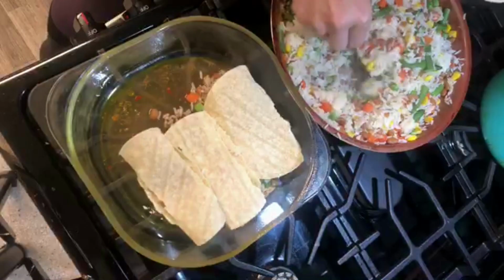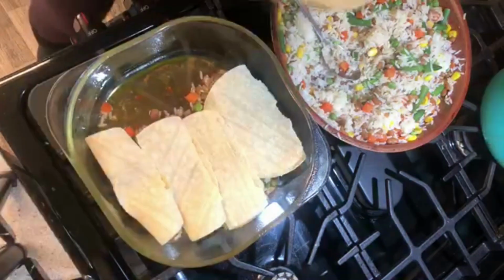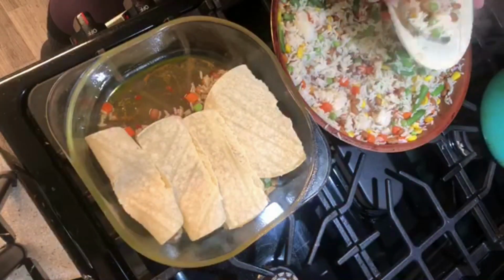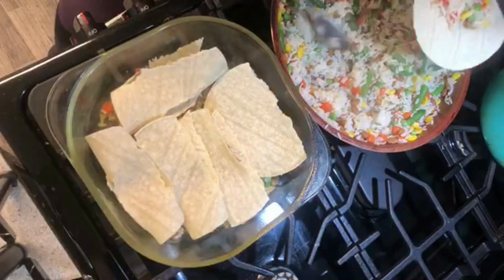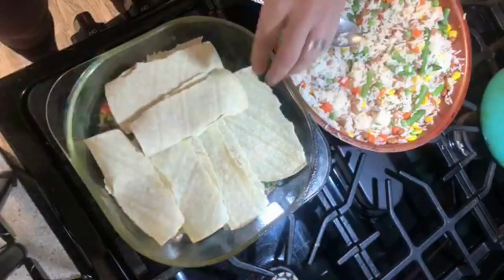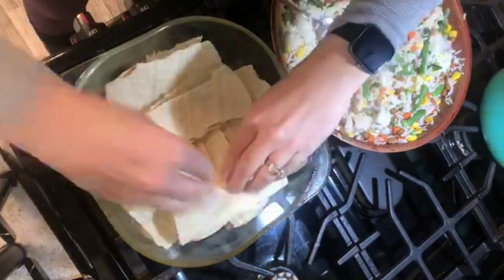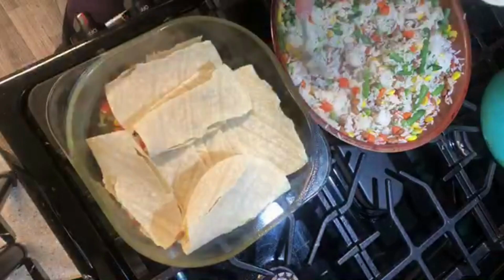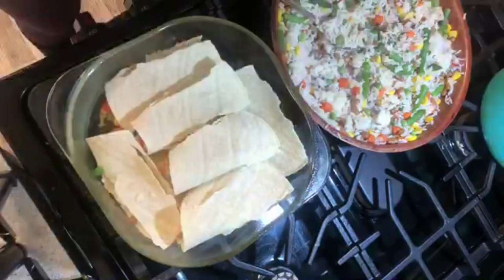But I wasn't really concerned for this because it didn't need to look pretty. It was all going to be covered and kind of mashed together and then baked. So I just filled up the corn tortillas, filled my entire baking dish, and then kind of layered as I went. I would do a layer of corn tortillas and then a little bit more sauce and then another layer of corn tortillas, and then I drizzled sauce on the top. Baked at 375 degrees for about 30 minutes until the sauce had soaked in.